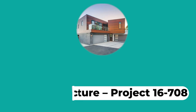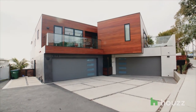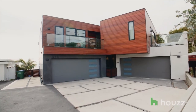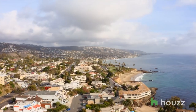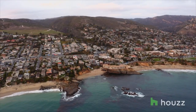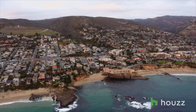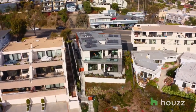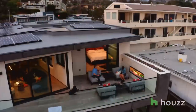Number 9: Bone Structure, Project 16-708. This contemporary duplex is Orange County, California's first Bone Structure home. The Pachitos' home may be found on the road from the north shore to Laguna Beach. This project includes views of the ocean, Catalina Island, and the north and south beaches from the lovely curving cliff drive. A zen scene for beach decor is created by combining stucco, wood, glass, and concrete.